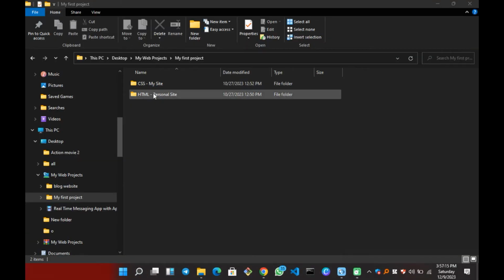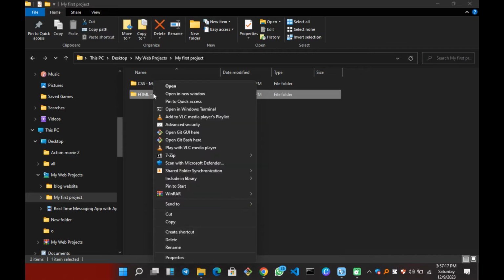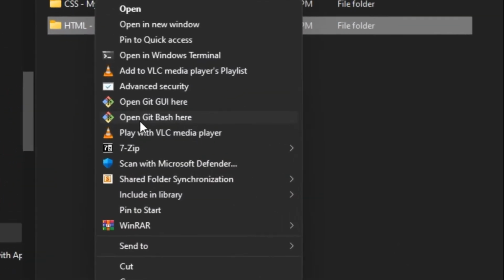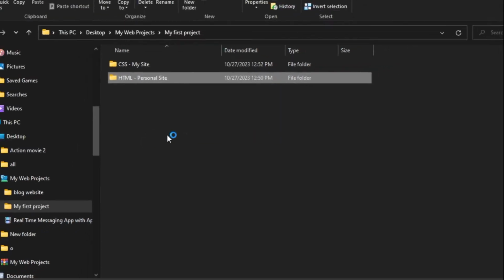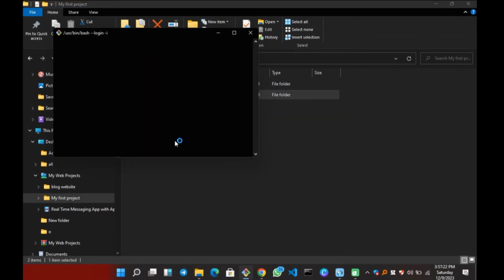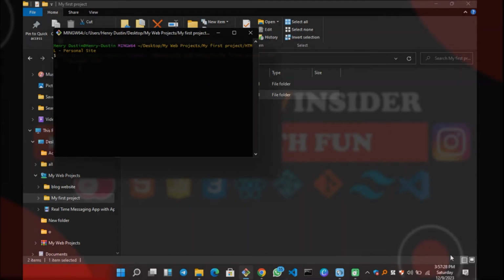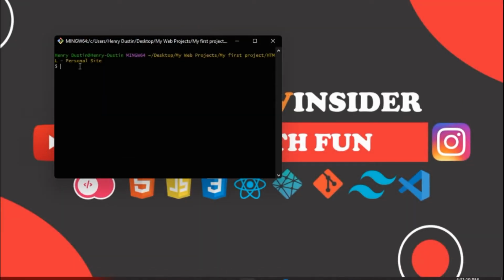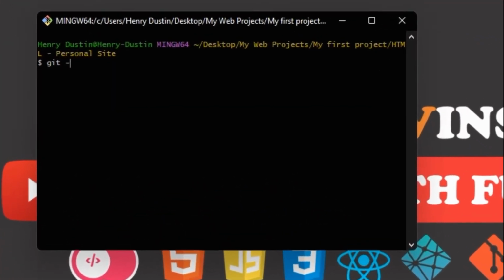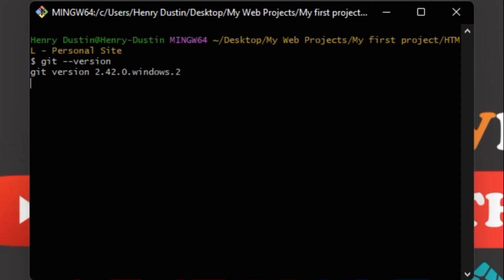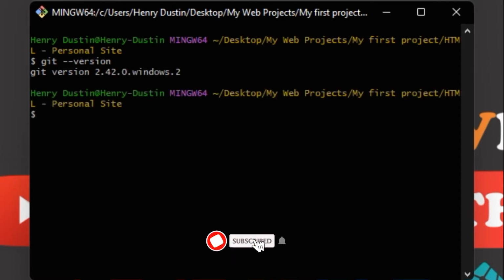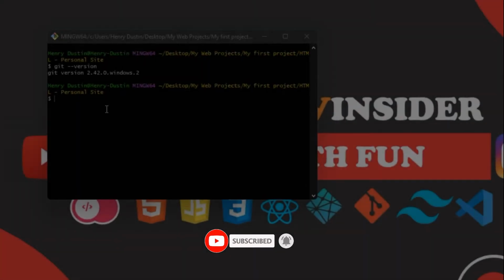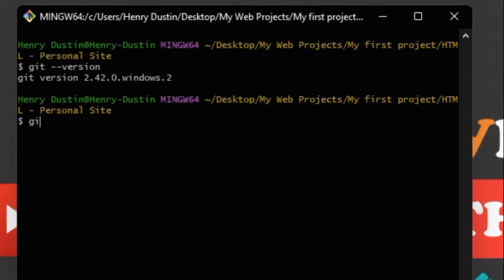If you are on Windows, head to the folder where your project is, right-click on the folder and open with Git Bash, and it should look something like this. I don't know how macOS works because I'm using Linux, but I hope it's the same process. If you're using Ubuntu, right-click on the folder and then click Open in Terminal. You can check your current version of Git by running the git version command in a terminal for Linux, macOS, or Git Bash on Windows. Use git init to initialize the repository.